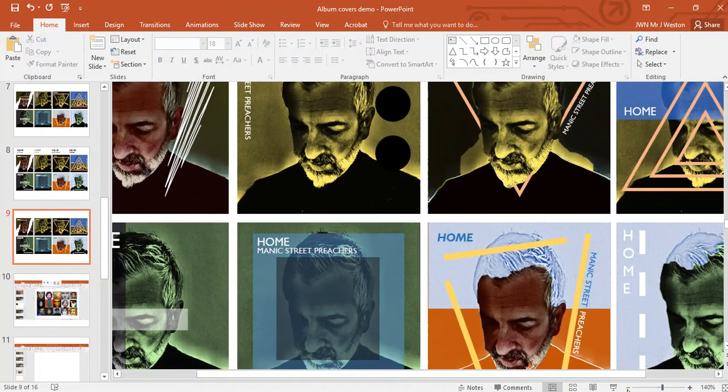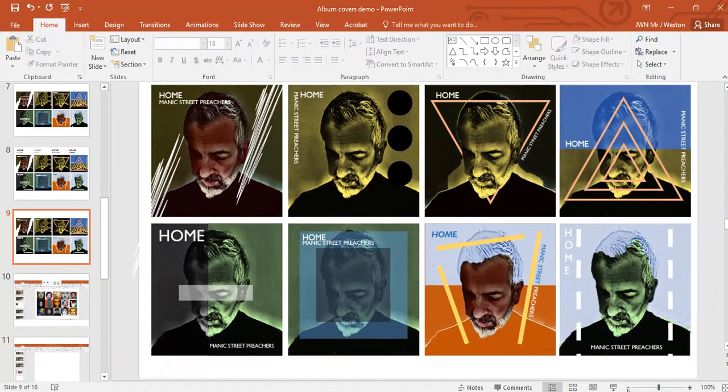So the message from me, and the tip from me, is to make sure that you go back to your text and make sure that it's not just an afterthought, that you have actually really considered where the text is going to go and how it relates to your image and any shapes and any forms in your design. So go back to your final designs, all of them, and just tweak the text. Just look at the text.